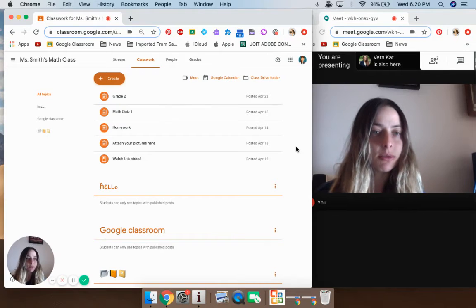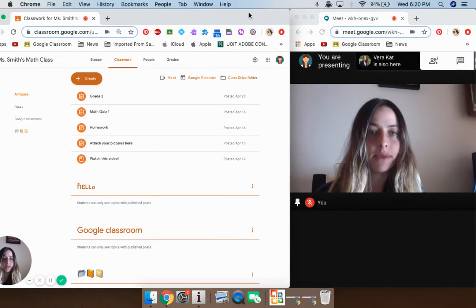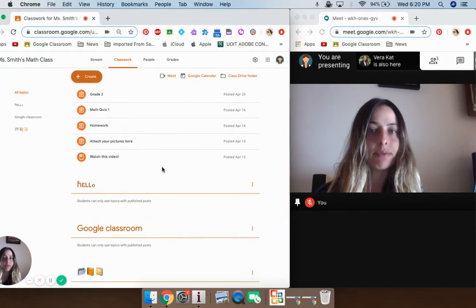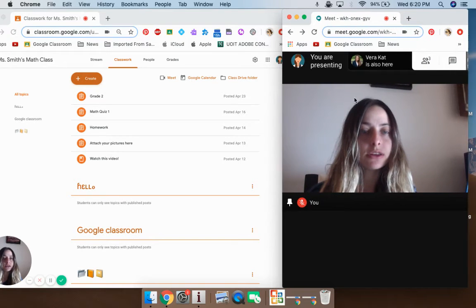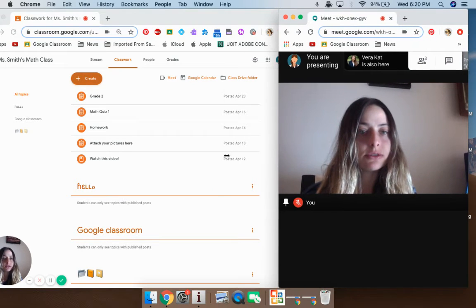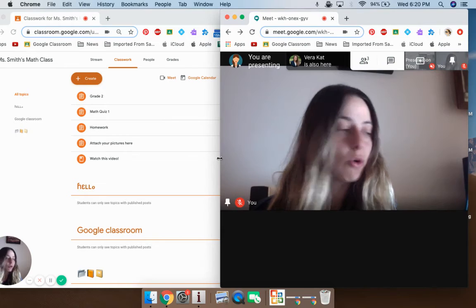If you don't have that extension, it's not going to work, so make sure you get those scissor extensions. So again, there's multiple extensions. That's just one extension that I suggest that works for me. So now you can see I have both my screen that I'm sharing, and also I would be able to see my students.